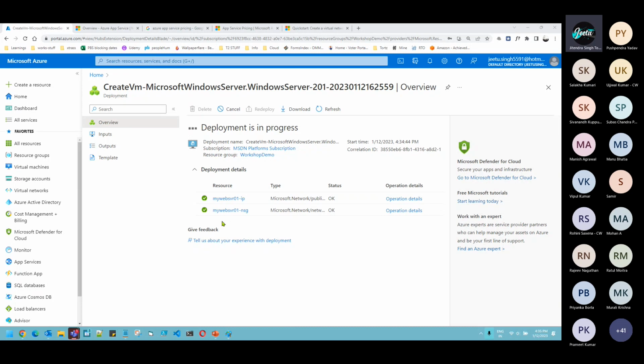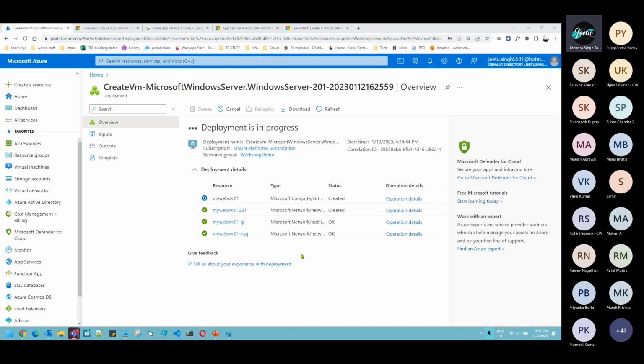So you can see here NSG got created, IP got created. NSG is what? Any idea? National Security Guard. What is NSG? NSG is Network Security Group. The ports that you have added, port 80, port 443, port 3389, it is actually the firewall rules that you have allowed to allow only those three rules in your machine. Apart from that, everything will be rejected.